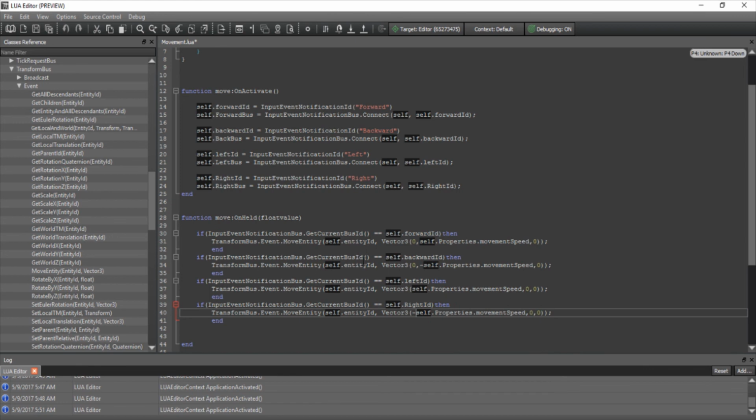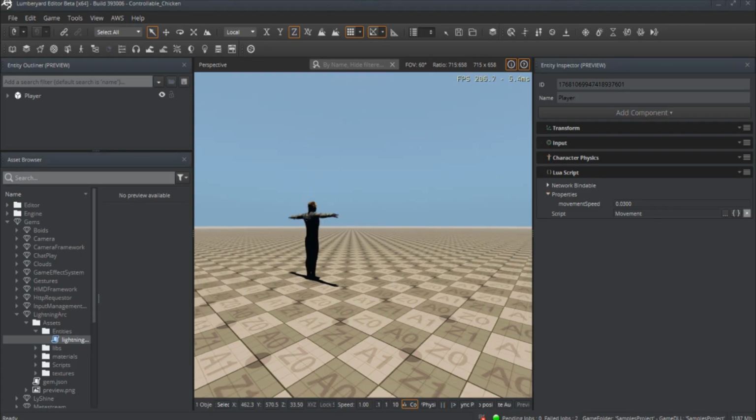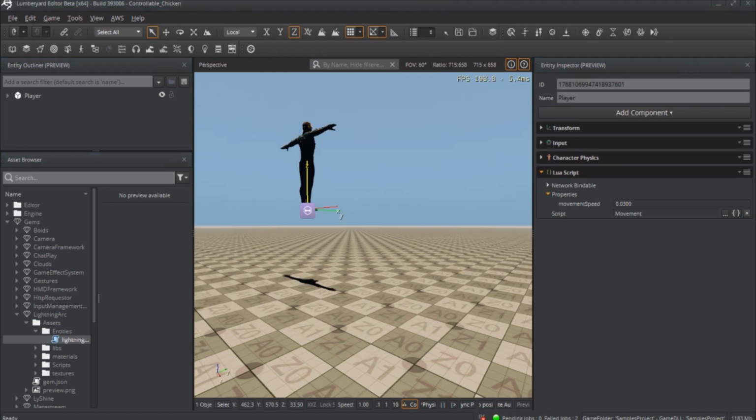So let's make those few changes if you haven't already, to simulate left and right, forward and back. Save that. Make sure you save it. Let's go back to the editor. Let's hit game. If we hit forward, let's hit back. Let's hit right. Let's hit left. Or sorry, right, left. I think I confused that in the engine. But you see, we have movement. Left, forward, back. Look at that, guys. We have movement in the engine. So sexy. All right, I think I confused my left and right movements.